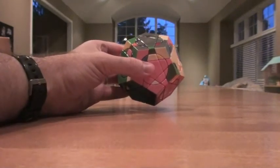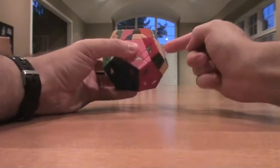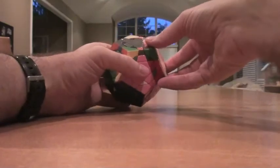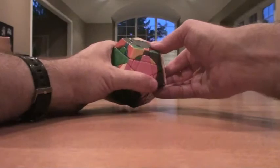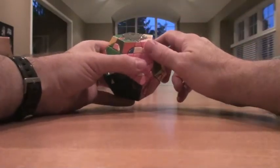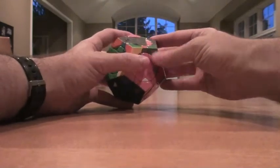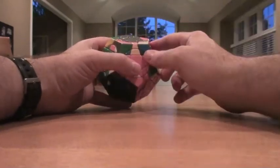We're going to start off with an R, which brings it down here. Then we're going to do a UI, and then we're going to do an RI. And that's to see if this lines up. It doesn't. If it doesn't, then we go back with a U, and then once again with an R. And that's to rotate it. Then we're going to do a UI and an RI, which brings the center back. Bring it back with a U, and now we're going to want to move this back again and follow suit.